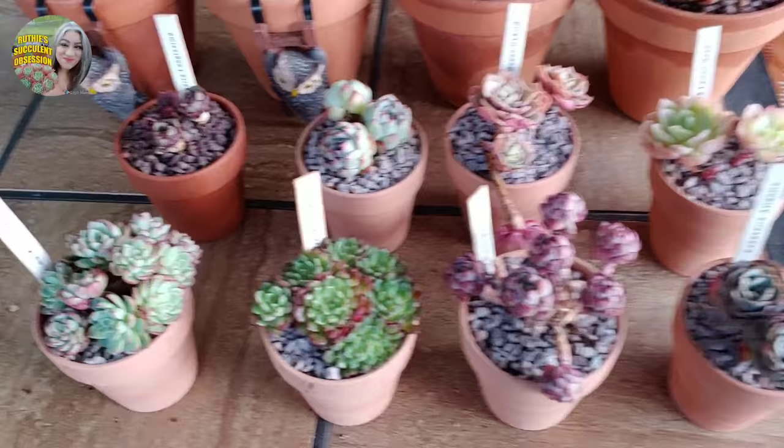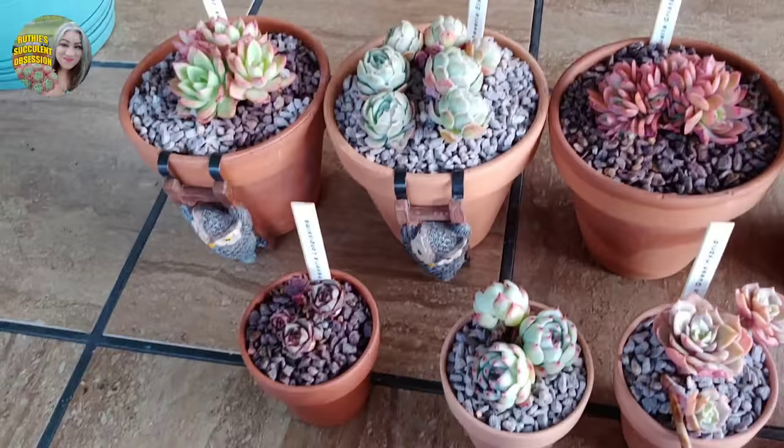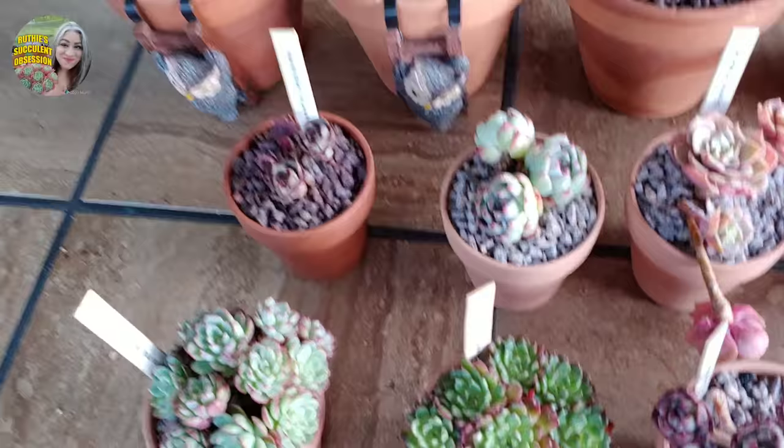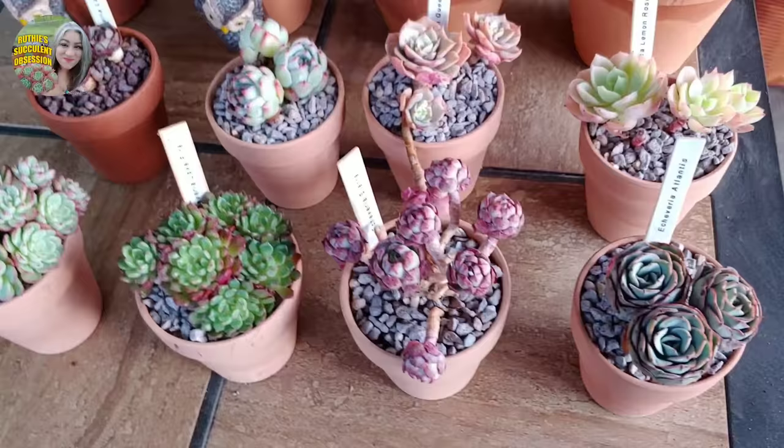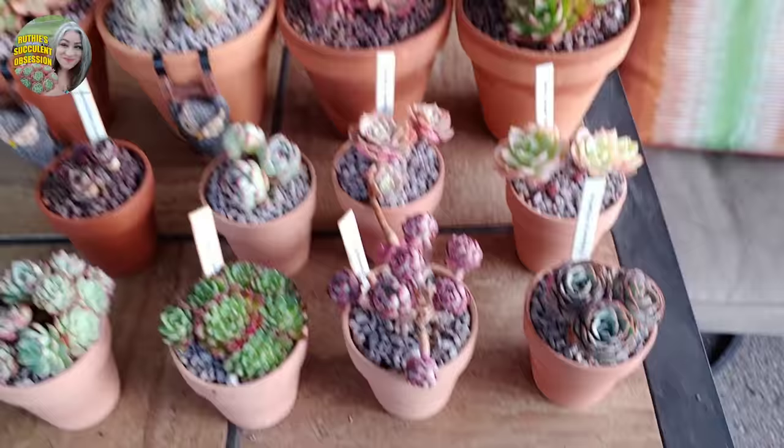Guys, I just wanted to show my garden jewels. I am beyond ecstatic with my order. It's absolutely beautiful. I love each and every one of them. I believe it's worth the money and then some. I am so happy with my order and my plants. So this is them all potted up. I'm about to put them on the shelves, but just wanted to show you guys before I did that.